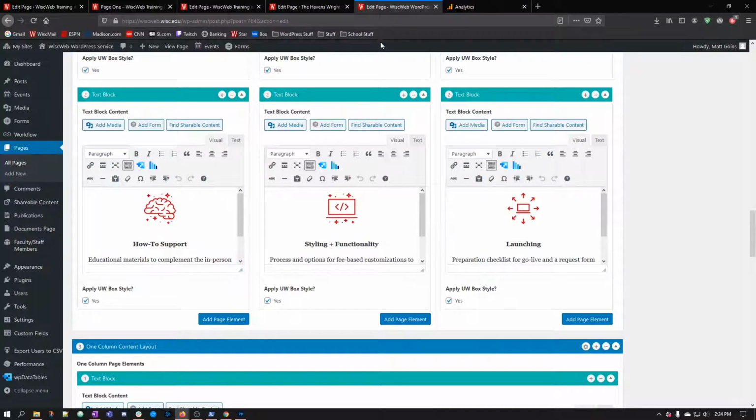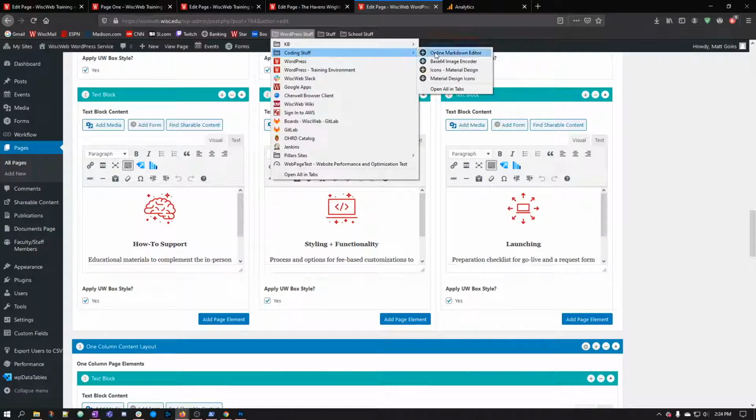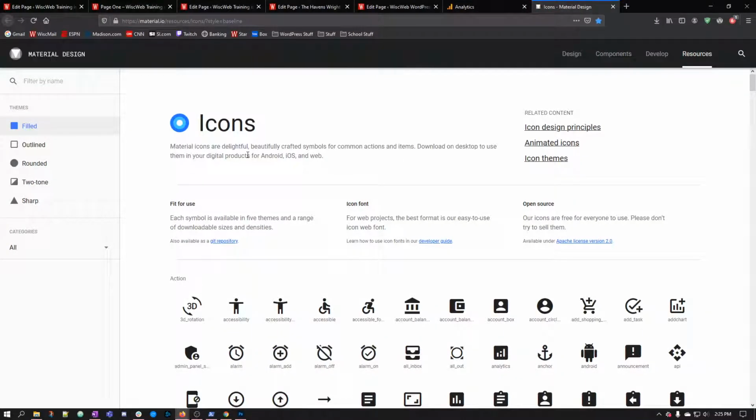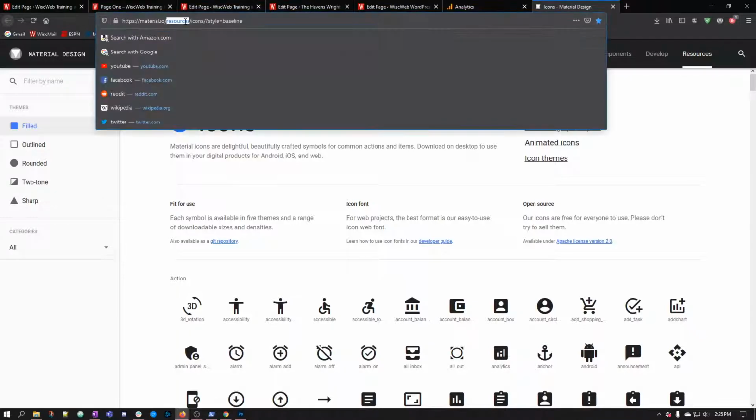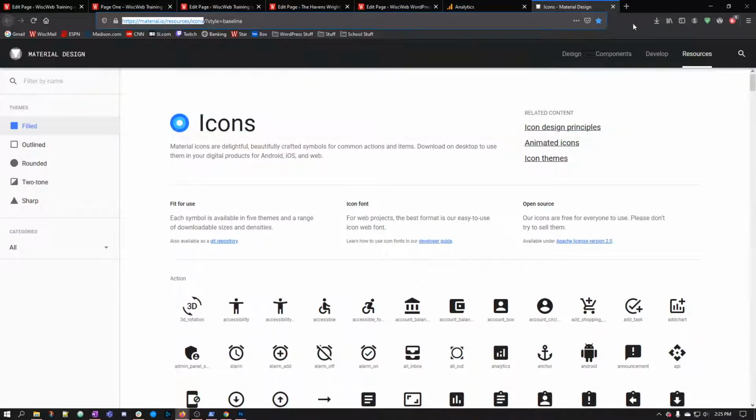Oh, I know what else I wanted to show. This just came into my knowledge this week, but there are a couple of open source icon sites out there, and this is one: material.io. I'll paste this into the chat for people to have access to.